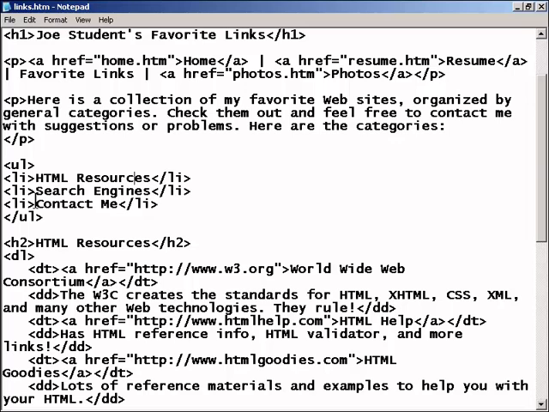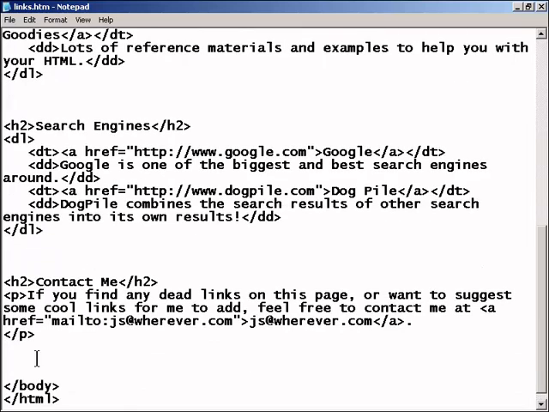Let's actually begin at the bottom, since that's the furthest link away. We want to make Contact Me a link that will take us down to this H2 right here. Now to do that, we need to add something down here so the browser knows where we want to go.